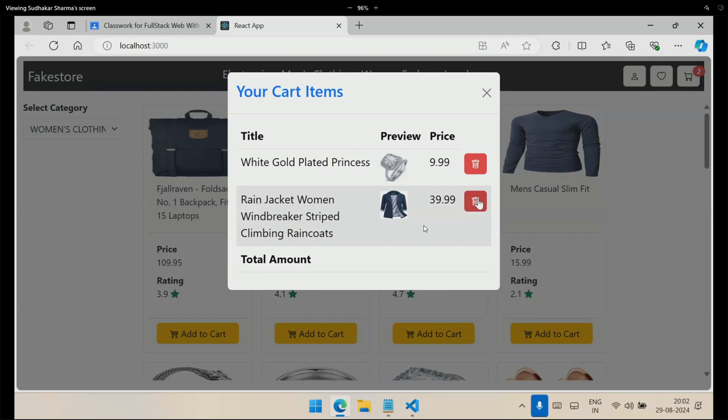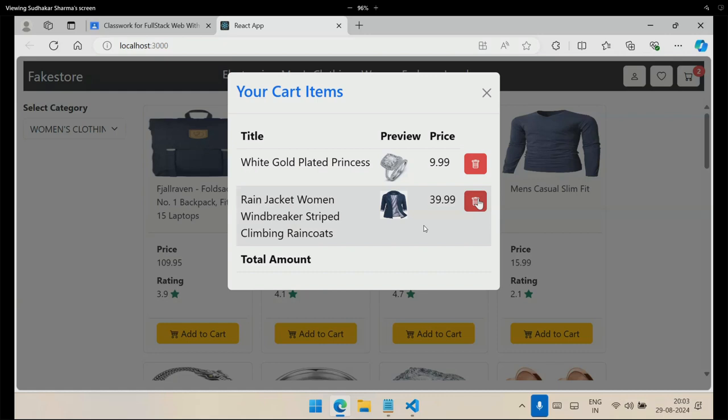In an array, how to remove any item at a specific index by using splice. You have to use the array splice method to remove that item and update this. This is another work you have to do. This is all you need to try, right? So I will help you. If you are unable to do it, finally I will help you. But it is very important for yourself to try all these concepts.